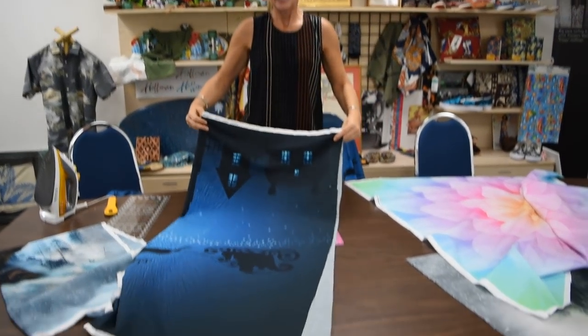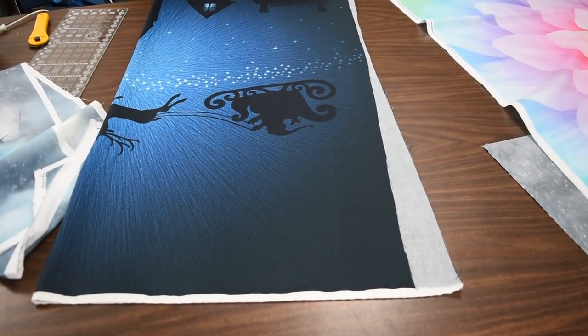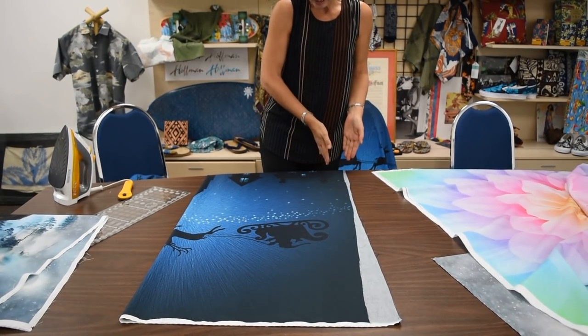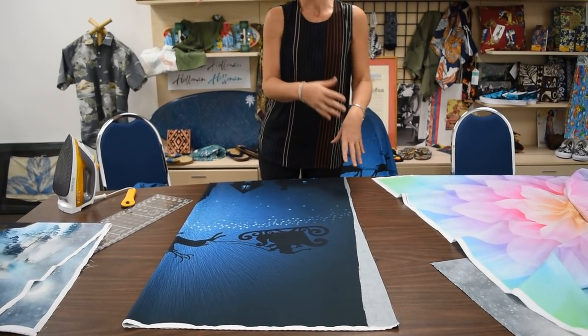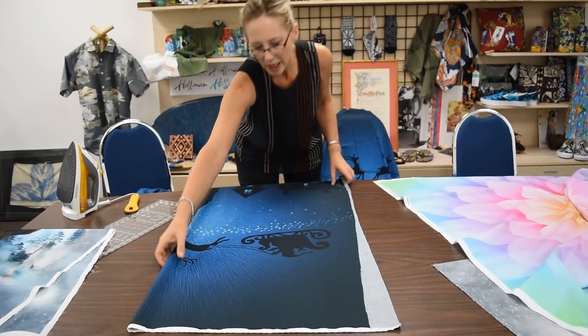So here you go. You can see that on this panel I have quite a bit of warping that occurred, but it's really going to be fine because all I really need to do is get it square. I could just cut this off, but then I'm going to lose my houses and everything else and I really don't want to. So obviously if you can just square it up here, do it. But otherwise let me show you how to tackle this.